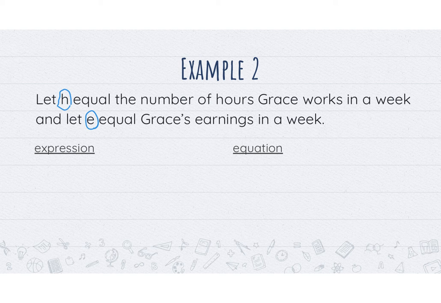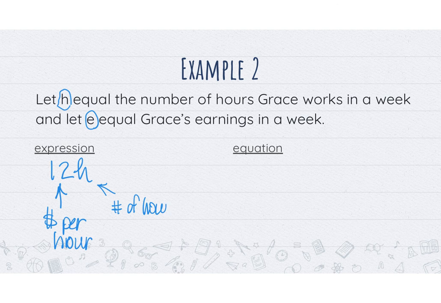So we're going to write down the expression that represents this. And that expression is going to be 12 times H, because 12 is the dollars per hour that she's going to get paid. And then H is going to be the number of hours. So this gives us the same information, but in a more general way when we don't know how many hours in a given week she's worked. We can apply that to any week. We can say, 3 weeks ago, how much did Grace make? And then we ask the question, well, how many hours did she work? Boom, 12 times that number. Now we know how much she made.